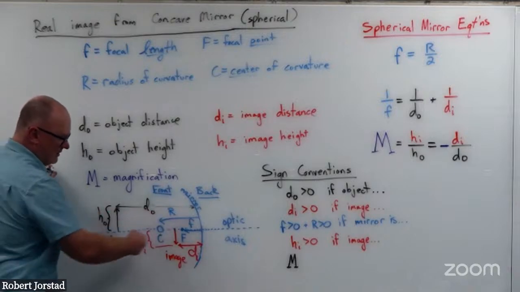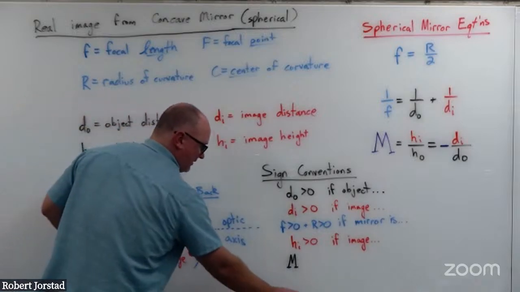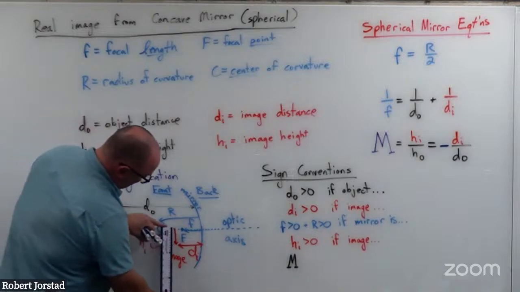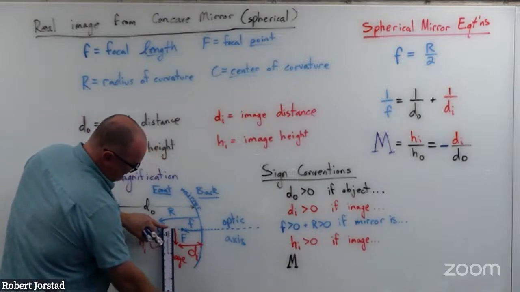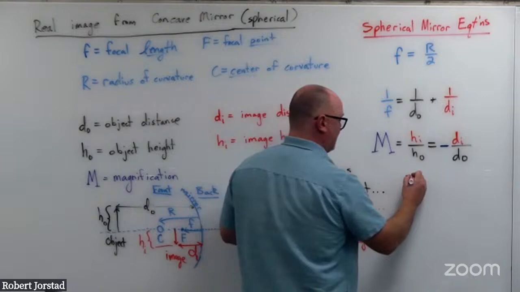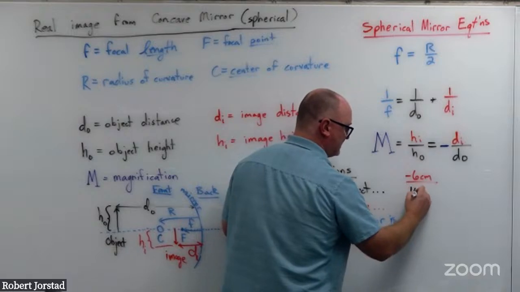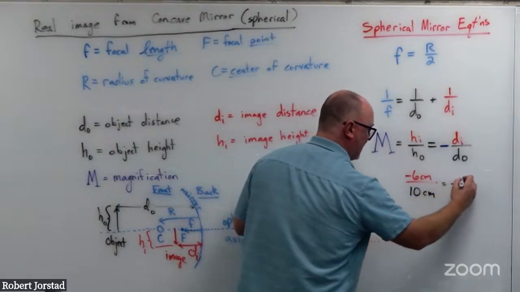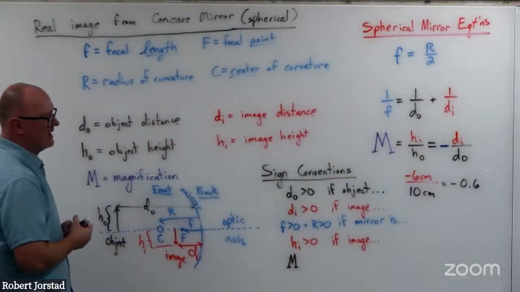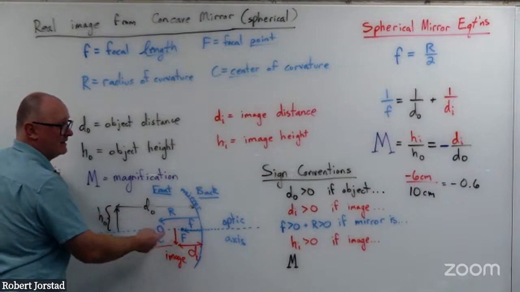So in this particular case, we see the object is about, I don't know. Let's see, I got a ruler here. The object is 10 centimeters tall. The image is -6 centimeters tall. So for this particular one, we'd have -6 centimeters over, what was it, 10 centimeters, which is equal to -0.6. So notice magnification has no units. It's 60% of this size and inverted.